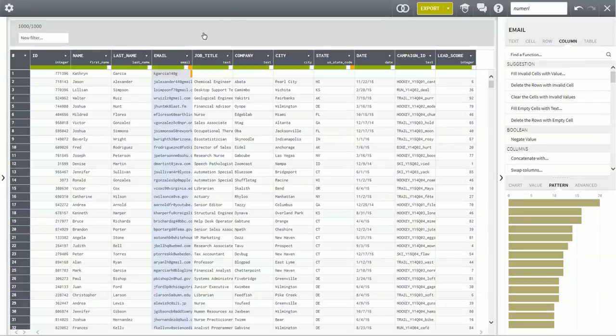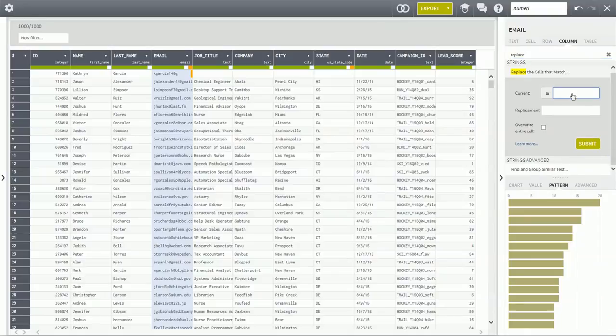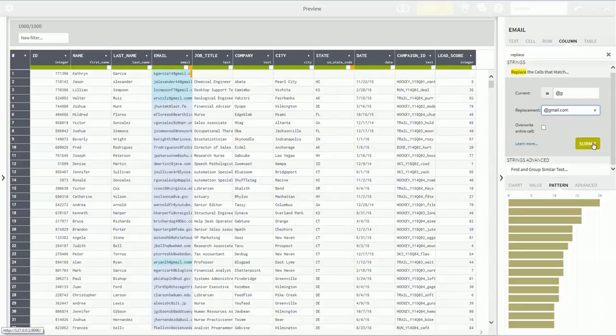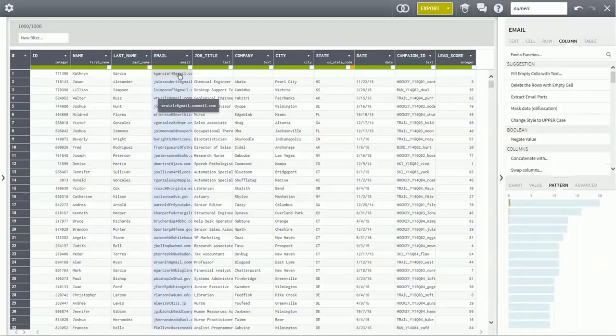To do this, I'll choose another function called replace cells that match. I'll click this function, put the value @g, and put the replacement as @gmail.com. Submit. Great. It seems that this is a valid email address now.